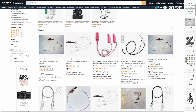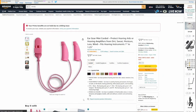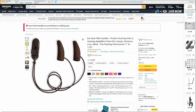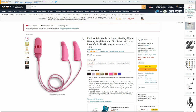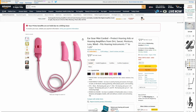This is an example of one of the RIC or behind the ear hearing aid Otoclips that they have available. It's got two little sleeves with an attached lanyard. And these sleeves are pretty cool because they protect against sweat, and it's going to keep the hearing aids attached to you. So this is an option also. These are on Amazon. I'll have links for that as well. And the nice thing about these is it requires no modification to your hearing aid. You just slip the hearing aid right into one of these sleeves, and they've got different colors too.